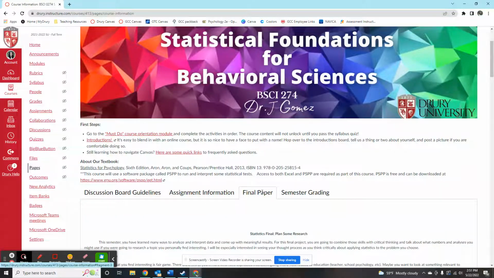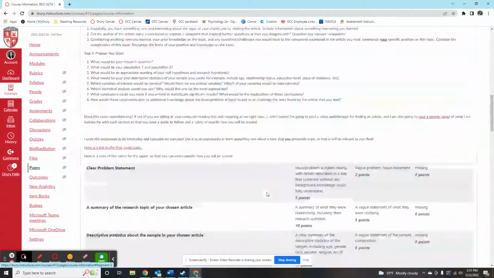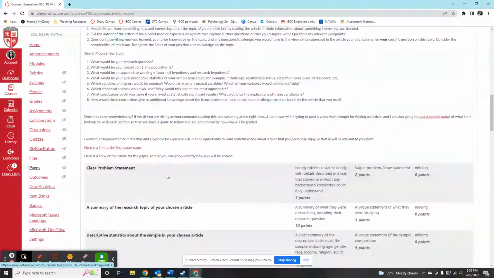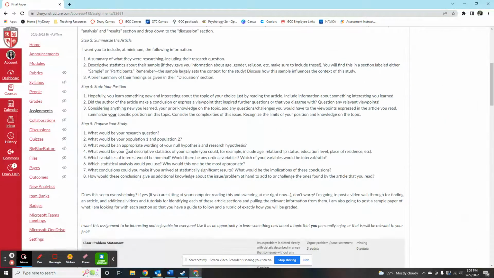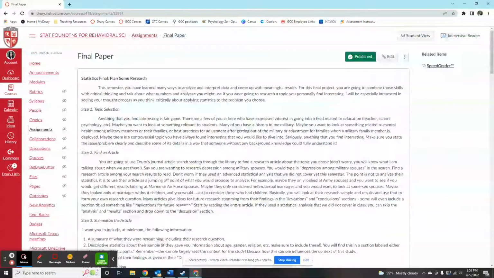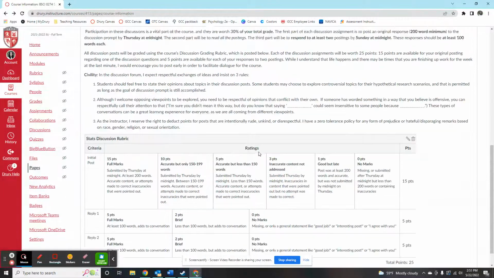I have a shortcut link here that summarizes what you're going to be doing for your final paper. If you click on this final paper page, I have provided, or nope, it's not there. The final paper page in the modules, I've actually provided a sample paper for you. I'll click through that here in a little bit.